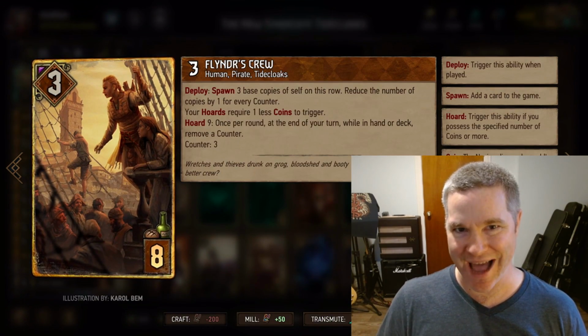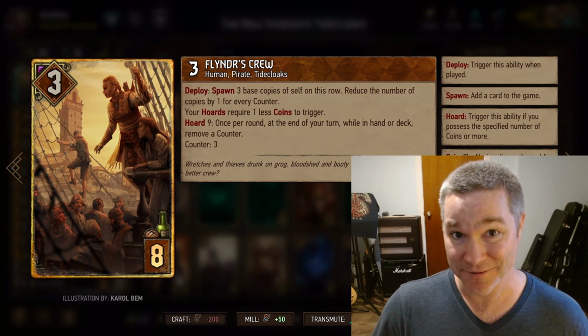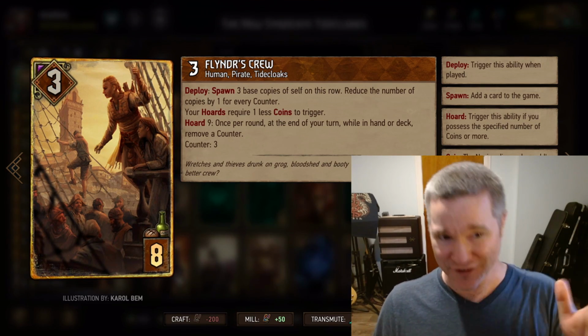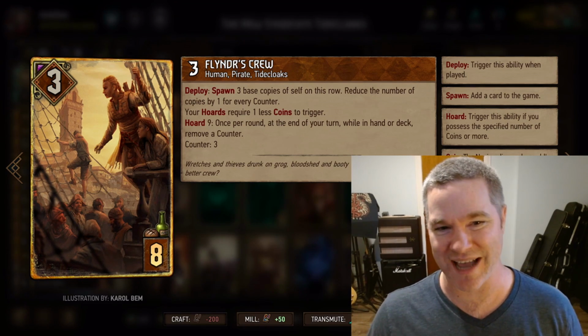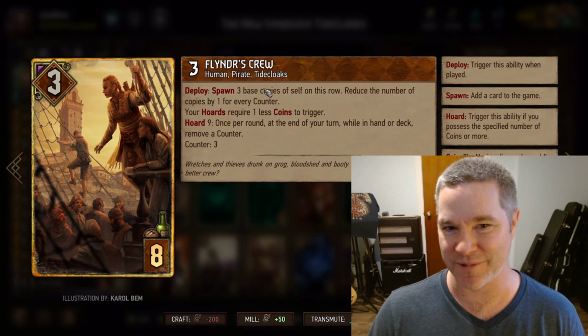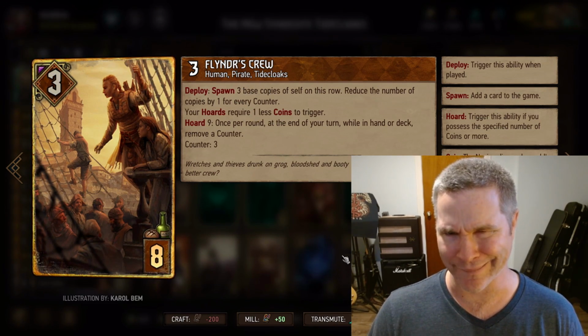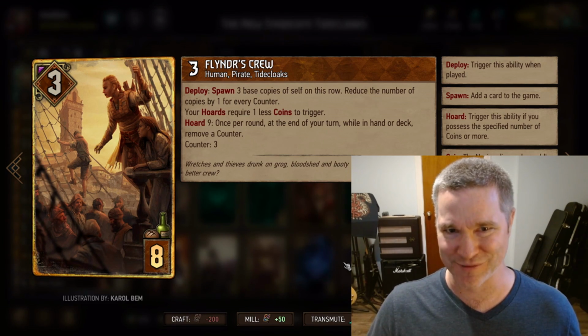Flinders Crew, the absolute heart and soul of this deck. Okay, in full disclosure, when I first saw this thing, I didn't even know if it's that good of a card. I mean, you have to satisfy the horde condition every round just to spawn a base copy of itself. Like, base copies 3? I don't know. I was 100% wrong about that.